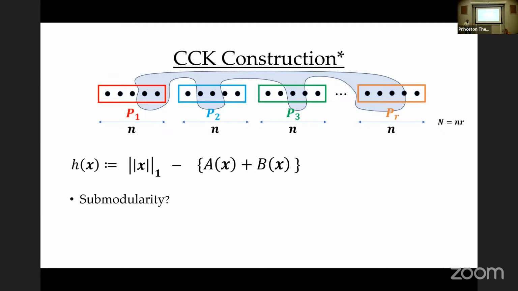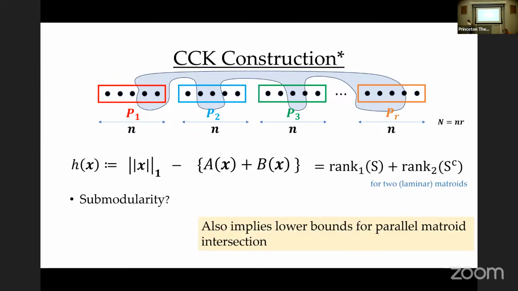But what was very interesting for us, and this is not for the definition of max and second max, but odd max and even max, is that this function is actually the rank of a matroid plus the rank on a second matroid. This is maybe only for the experts, but there are two matroids where if I take the rank of this set S on the first matroid and the rank of the complement of S on the second matroid, this sum is the same as Hx. And this is submodular. In fact, this is what appears in the duality of matroid intersection.